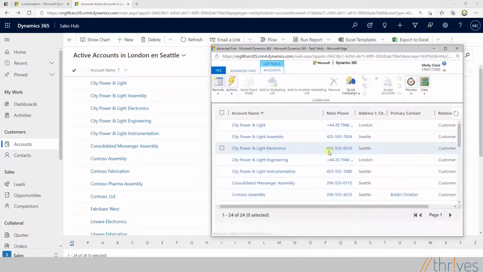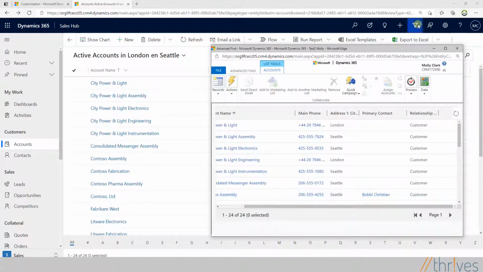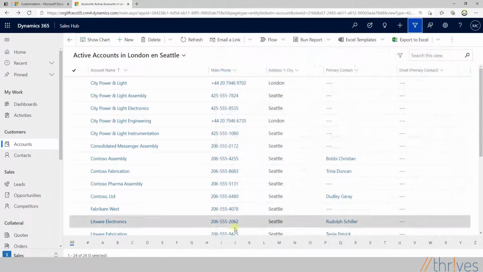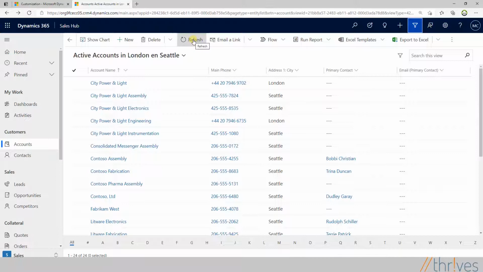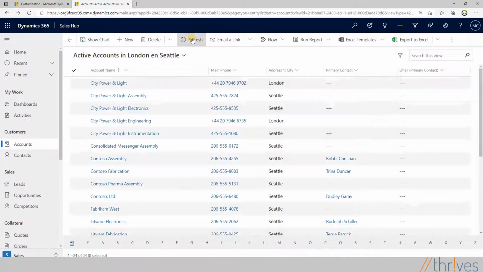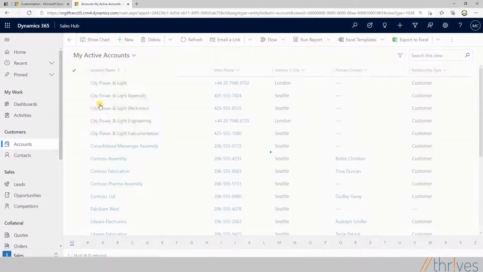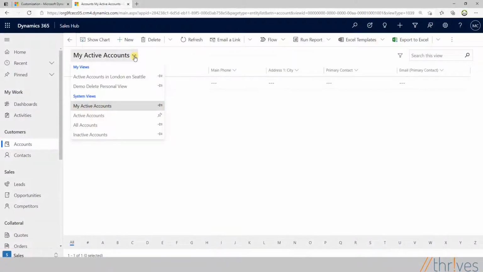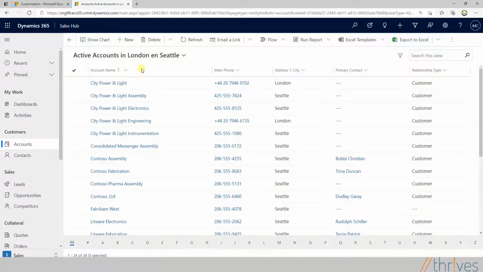If I click Results, you can already see the difference. Now close the window. And if it doesn't show immediately, you can refresh the page a couple of times, or sometimes it also helps to change the view and activate it again. And there you go. As you can see, it has successfully been added.